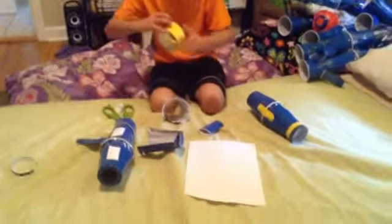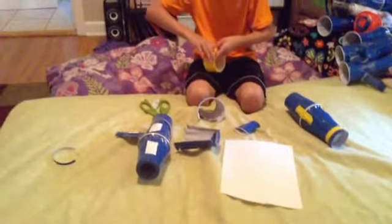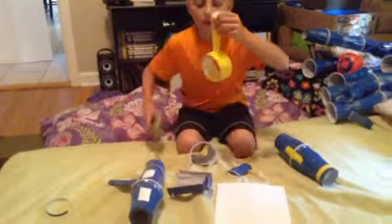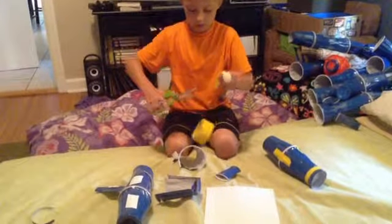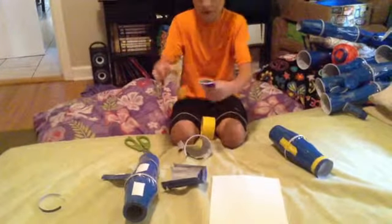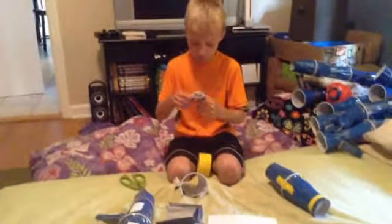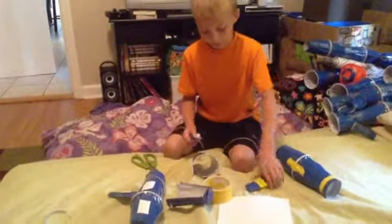Take another piece of tape. I might do a little wider one because I have mine in halves. So I'm going to use my wider pieces of tape for this. And we're going to tape it so it's like that. Flip that over. Flip these over. So it's like this. Okay? So we're just going to leave that aside.